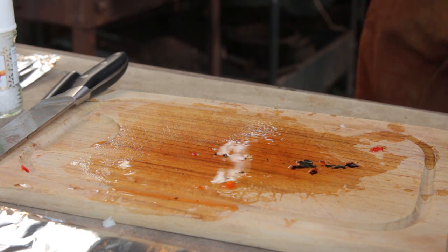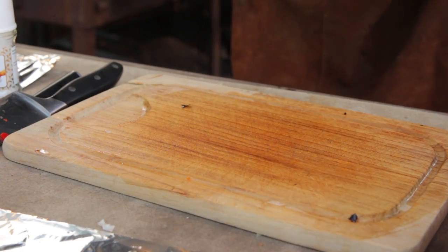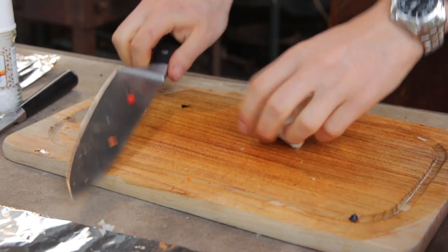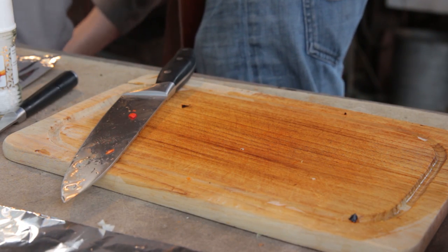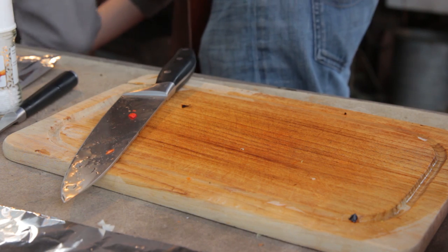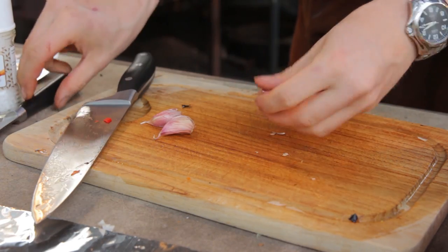And I should have probably done the garlic first, as long as that water is still dry. Anyways, here's my garlic. Don't want to overdo the garlic. Just so you add a little bit of flavor.